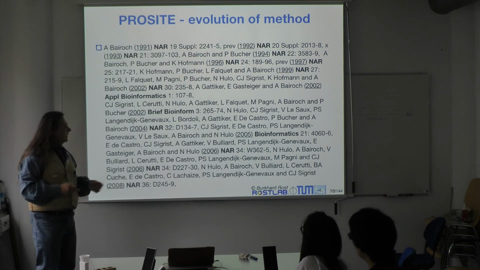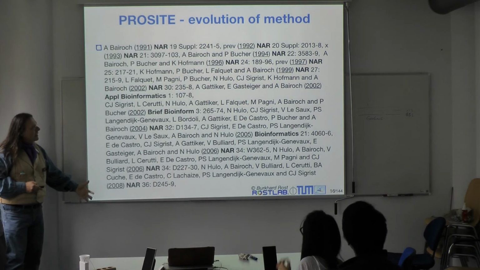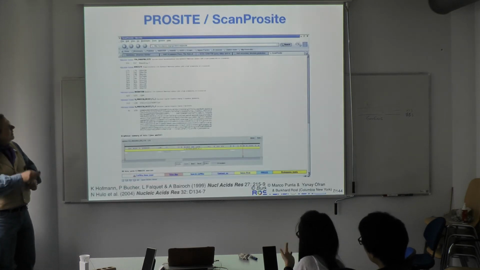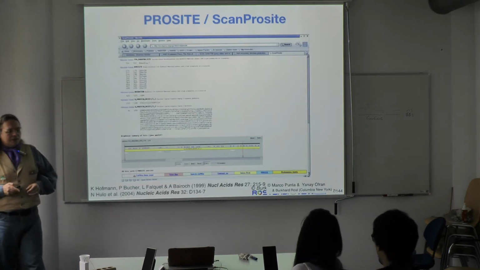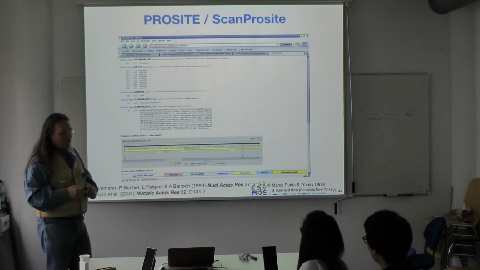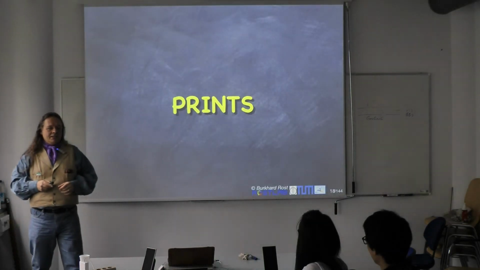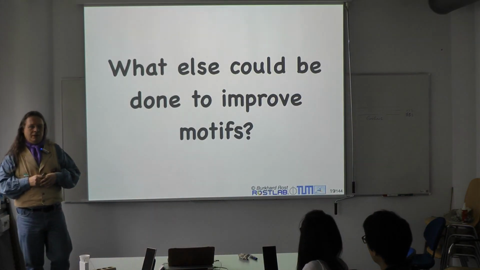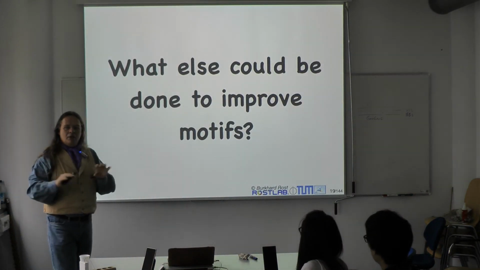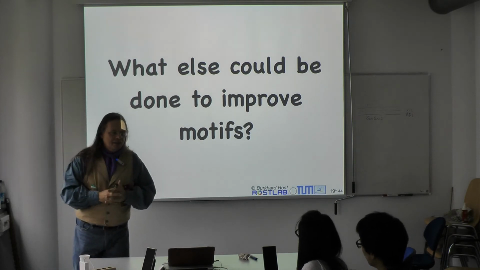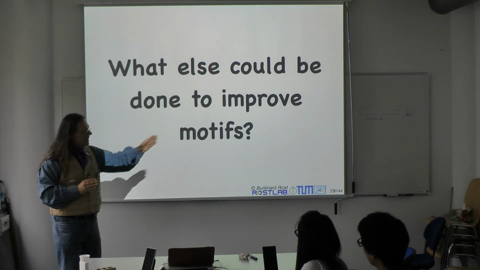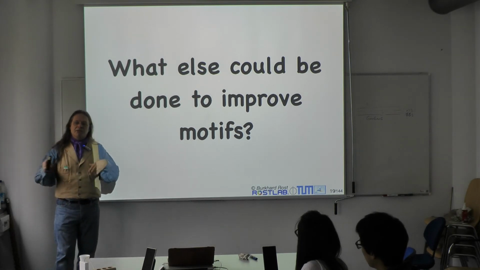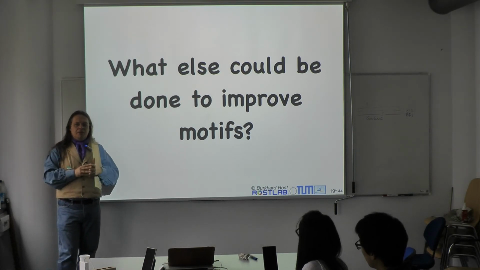That is just a set of all the publications on PROSITE. The size of the list tells you that it's very active research, and there's a lot in it, and PROSITE and PROSITE Scan is one of the major resources. Let's go to PRINTS. Now, what else could you improve from what we have here? Again, we're trying to find binding sites. Any idea? We still stay in the same theme: we build the alignments, we're looking at motifs.